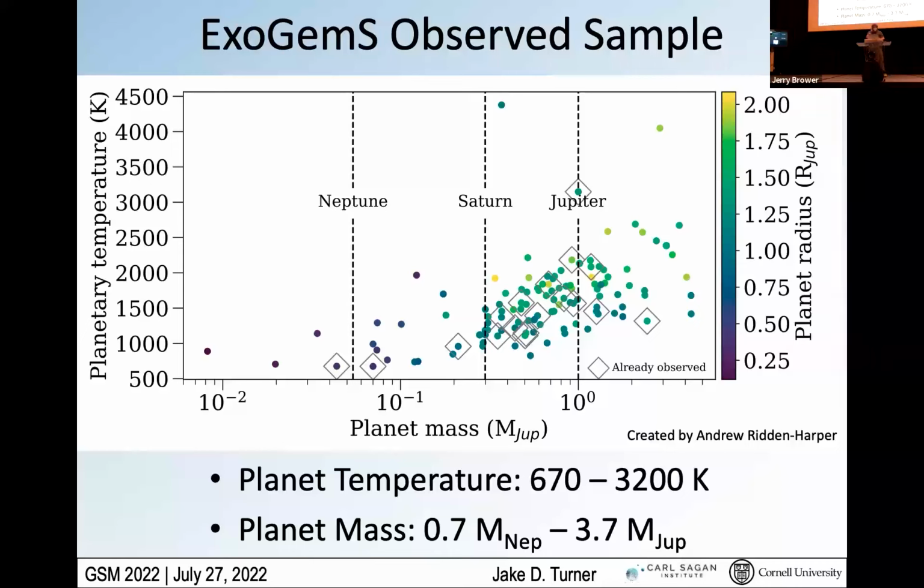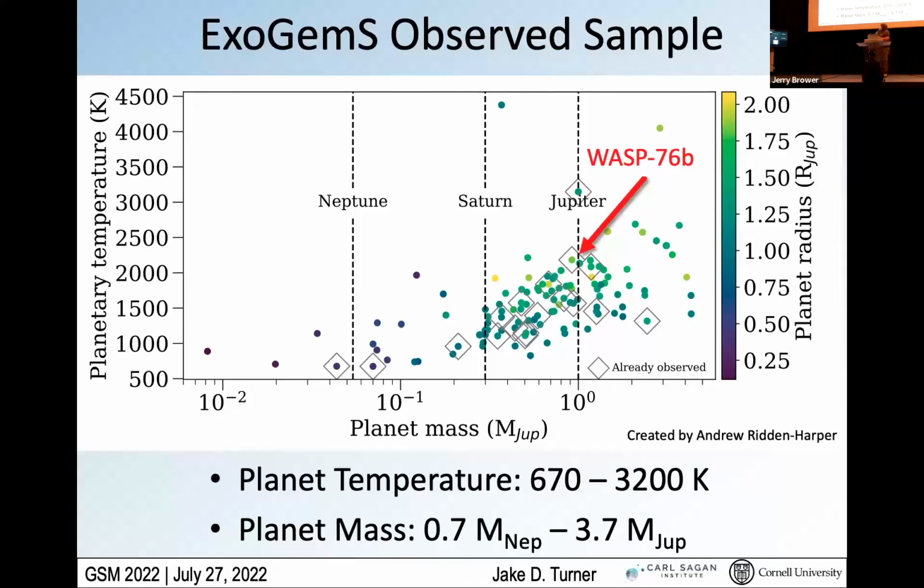Because of the way that GRACES is set up, it's only on the telescope pretty much once a semester in a specific time scale. So we really can't pick individual planets, kind of like what Megan was doing, but we just get a variety of different planets and hope we can observe a lot of interesting ones. So that's why I don't have names like Megan had on hers. So we're getting quite a range of planets we've observed so far.